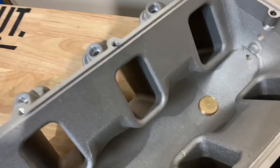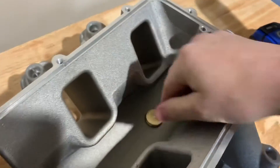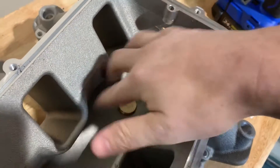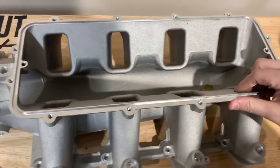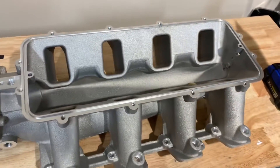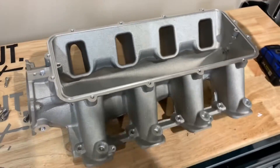These are very porter-friendly, so if you're doing a port match to your cylinder heads it's super easy to get in there and work. Everything has a nice round profile. The plug in the back is just a casting plug — it has no effect on the intake whatsoever. All aluminum construction, all cast two-piece with an inlaid O-ring — super easy to assemble, low profile, and just cool little units.